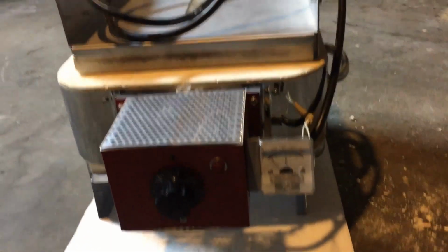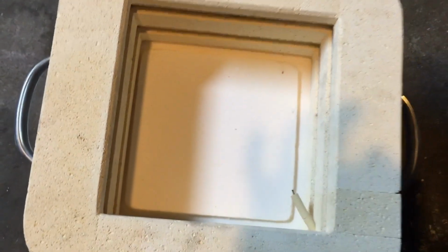GoPro battery died, so just wanted to finish it up on the iPhone here, but ended up getting it back together. You can see nice new firebrick grid there, or ring as they call it.